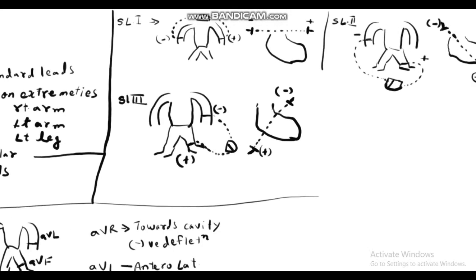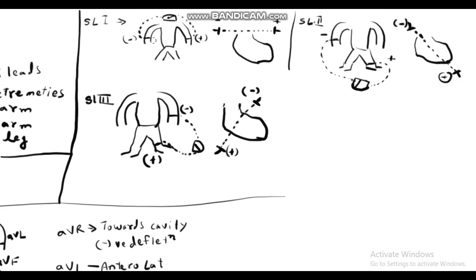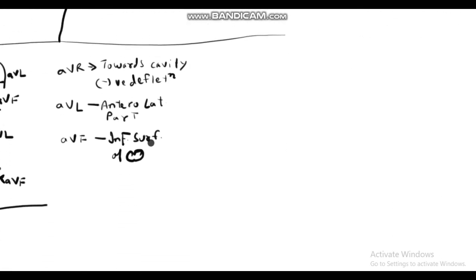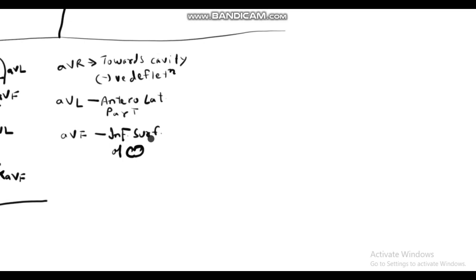Now let us see about lead 1, lead 2 and lead 3. Lead 1, as we can see, is mainly placed above the heart. So it tells you about the superior or left lateral wall of the heart. Lead 2 and lead 3, as per the location of the heart, tell you about the inferior wall, because the electrons flow from the negative to the positive direction. Lead 3 as well shows the inferior wall of the heart, which is clearly visible in the diagram.